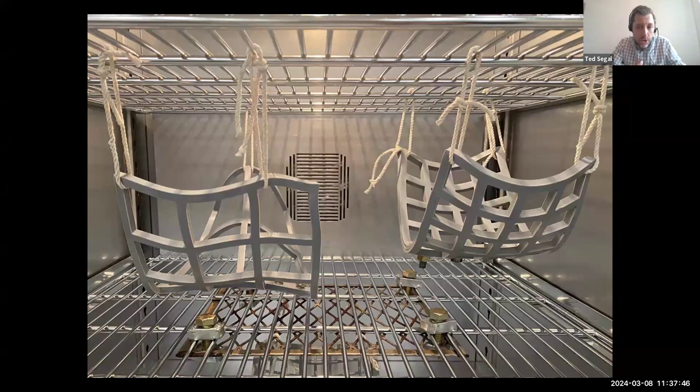Or the second option was, let's just propose a large scale prototype. And then as you're actually trying to make it, figure it out. And that's the option that she chose. And in that option, design really leads the way. The experiments aren't always as systematic. They're basically in service of making sure the structure stands.